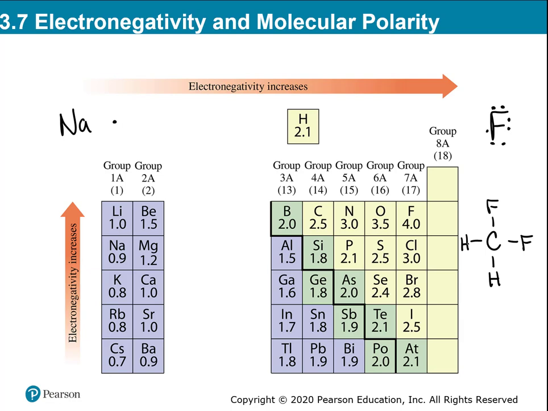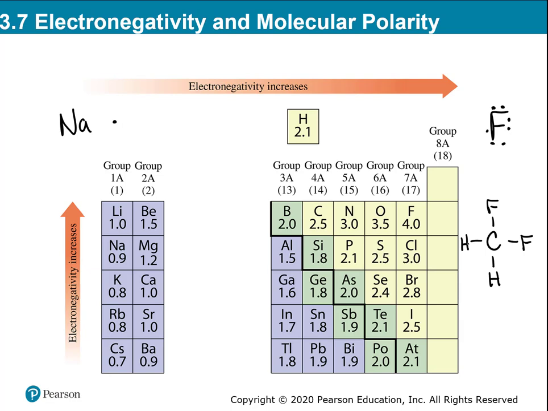So in this, we just drew them like little dashes. But in fact, the electrons that are between the carbon and the fluorine, the dash line, those are a pair of electrons. Where are they really going to sit? Are they going to sit right in between the carbon and the fluorine? They're going to get sucked over closer to the fluorine. They're still shared. It's not a transfer, but they are going to spend more time with the fluorine than they're going to spend with the carbon.